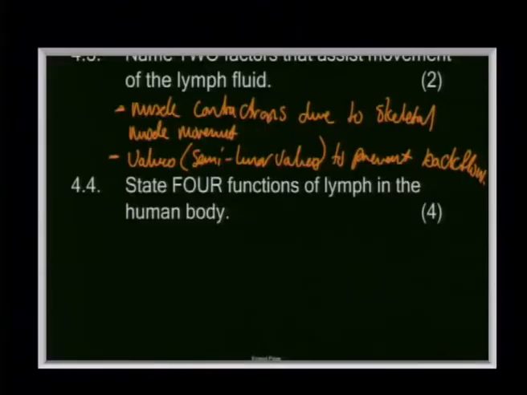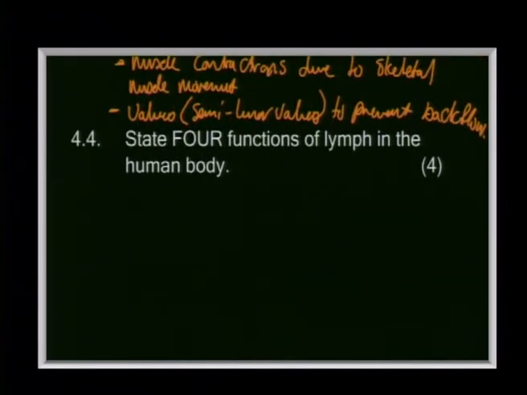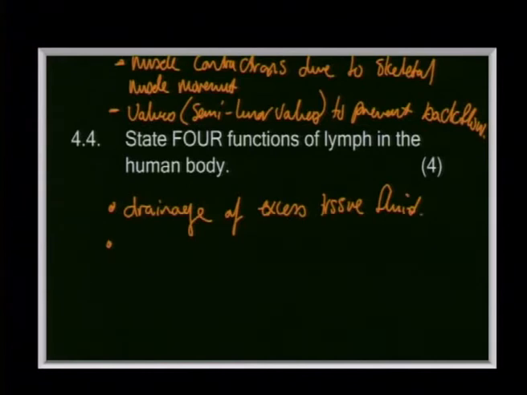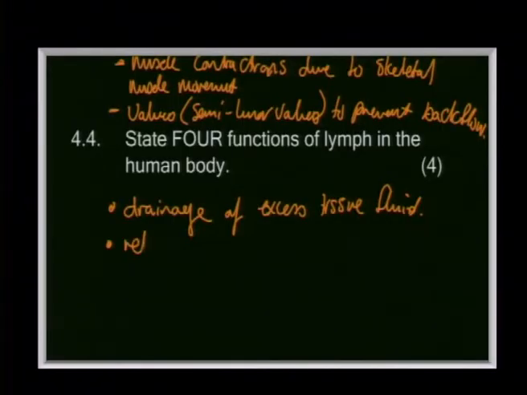All right, and then if we look here, list 4 functions of the lymph in the human body. Now remember, first one is to drain. So it's drainage of excess tissue fluid. Because remember, you're going to find lymph vessels at all our tissue level. So wherever we've got capillary networks and tissue, we are going to have lymph vessels. So drainage of excess tissue fluid. We've then got return, because while it's draining that excess tissue fluid away, it's returning the plasma proteins. Remember, that's the proteins that we're going to find in between the cells, to circulation.